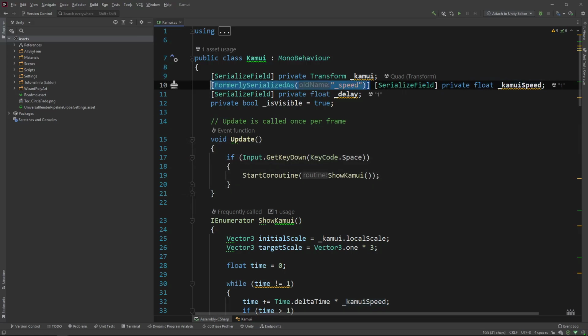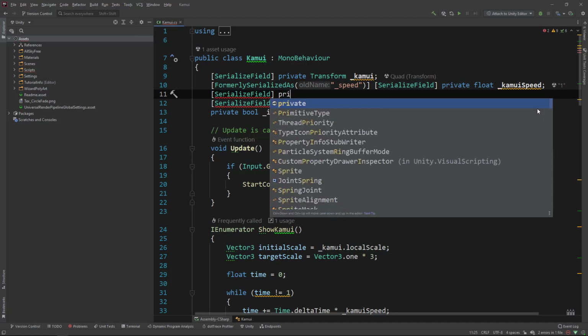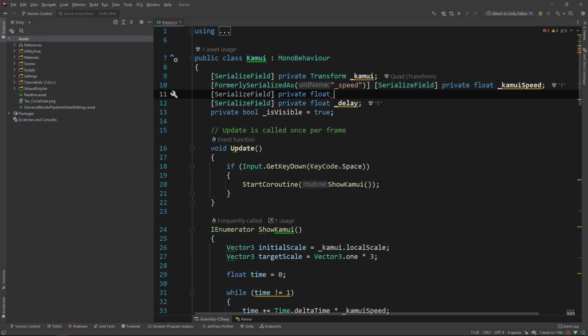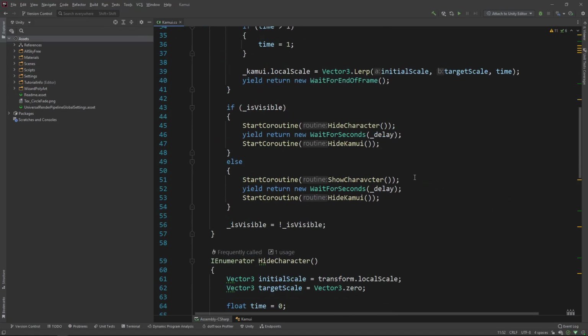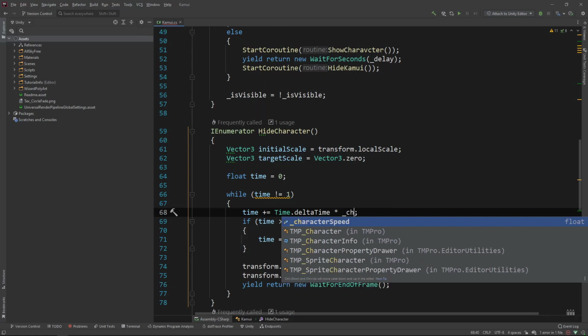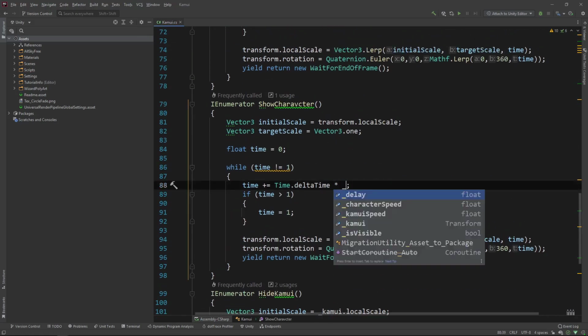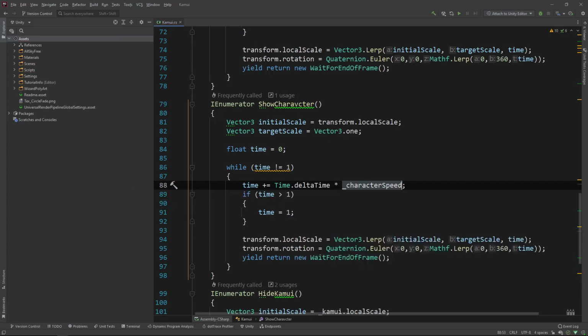This here is used so that the Unity inspector does not lose the previous value that we have serialized, and we will create another one, SerializeField, private float, and let's call this character speed. Go here whenever we show and hide the character and change this to character speed here and also here. Now we are pretty much done.